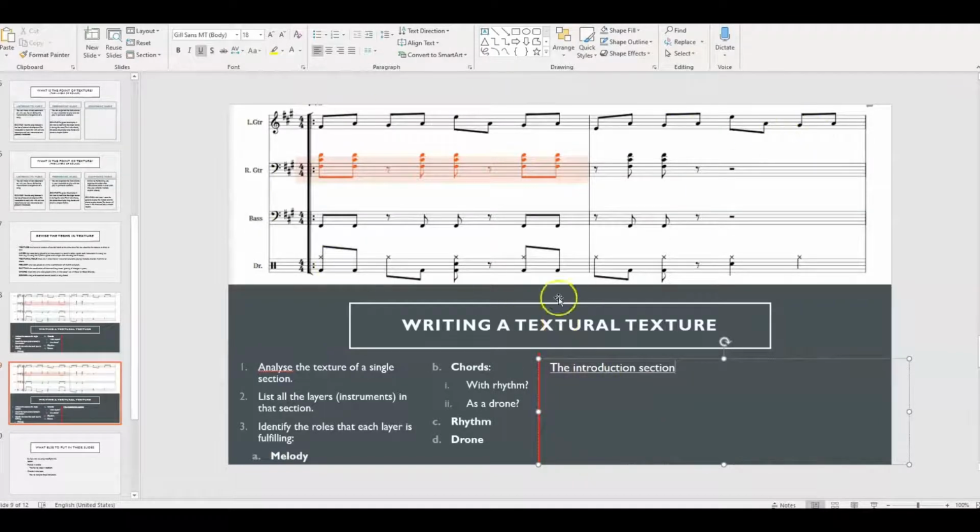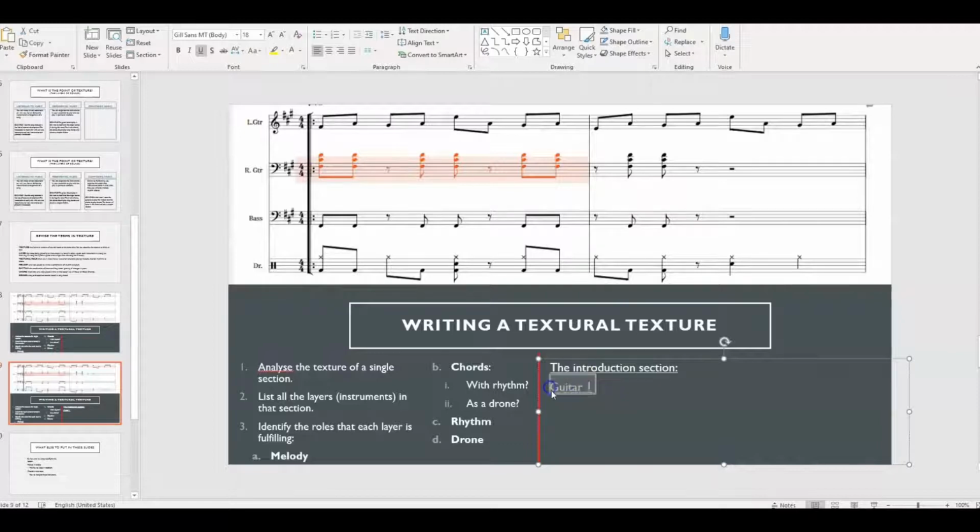So I've got an introduction up here, okay? You can see that I've got a lead guitar and a rhythm guitar. So that's already 2 guitars. So I'll just write, in my introduction section, I've got a lead guitar, which I'll just put as guitar 1.